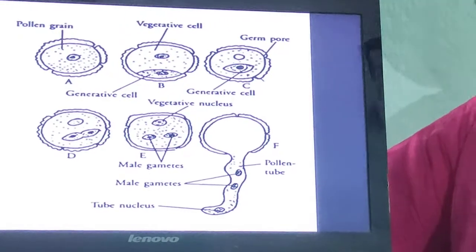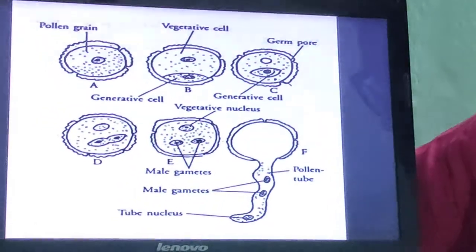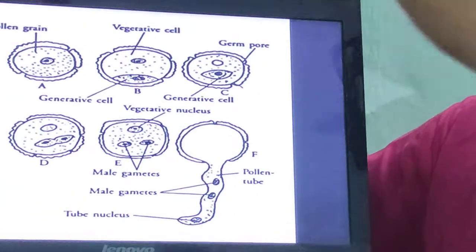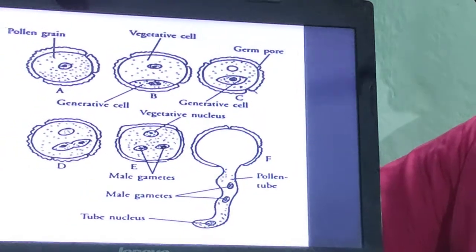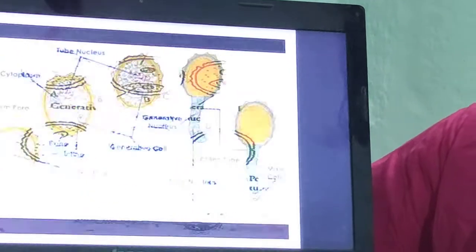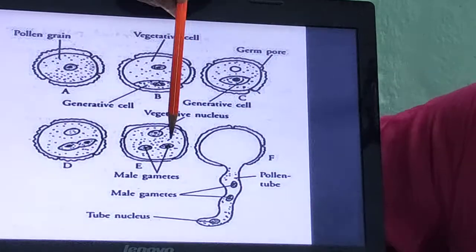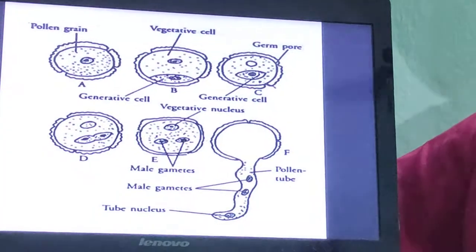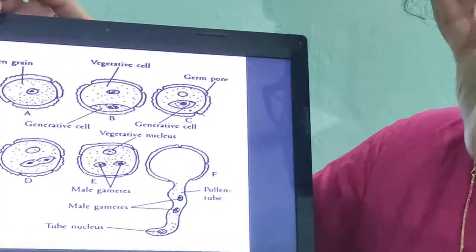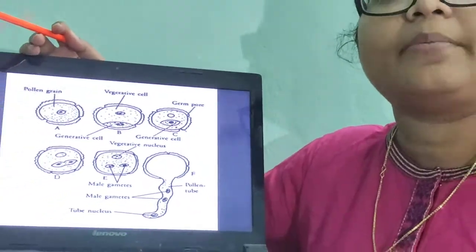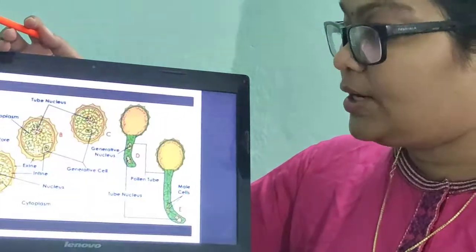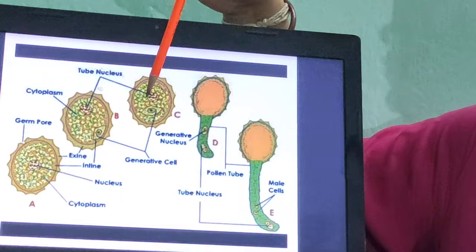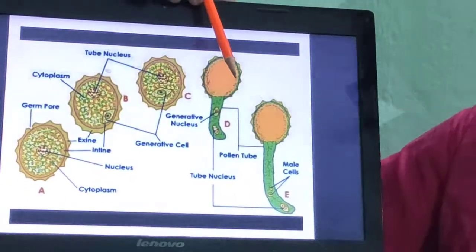Clear? So in 40% of cases, the pollen grain becomes three-celled, having two male gametes and one vegetative cell, and is released from the anther. Then the question arises in your mind: if in 40% of cases the male gametes are formed, what about the remaining 60%, where the pollen grain is released in a two-cell structure? When are the male gametes formed? Right? So here you see when the two-cell pollen grain is released from the anther, it falls on the stigma.